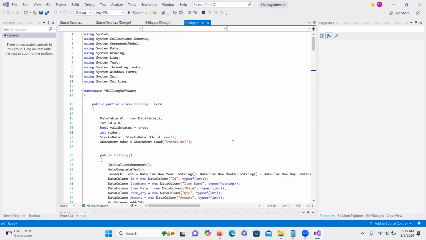But we have another feature in C# called autocomplete. And in this session, we are going to explore how to use the autocomplete feature in the project that we are using, a billing application, and to understand the potential use of that autocomplete option. Now, in that sense, let me explain the scenario in which we can use the autocomplete.